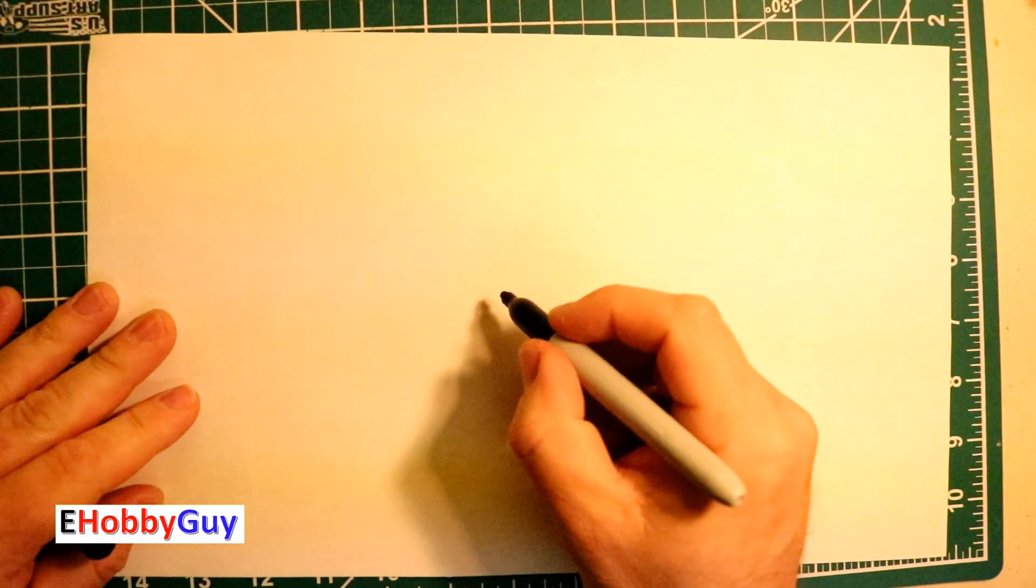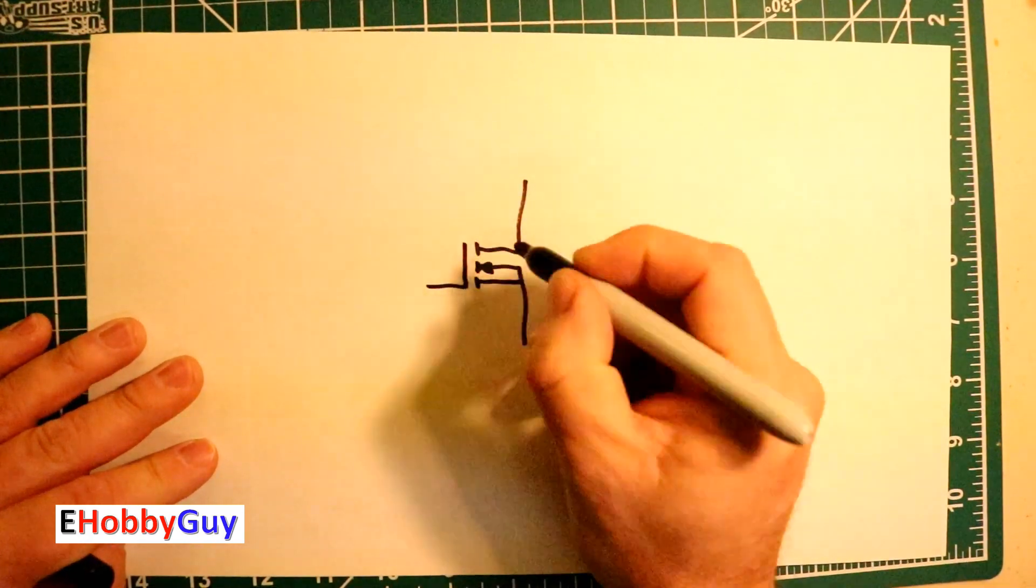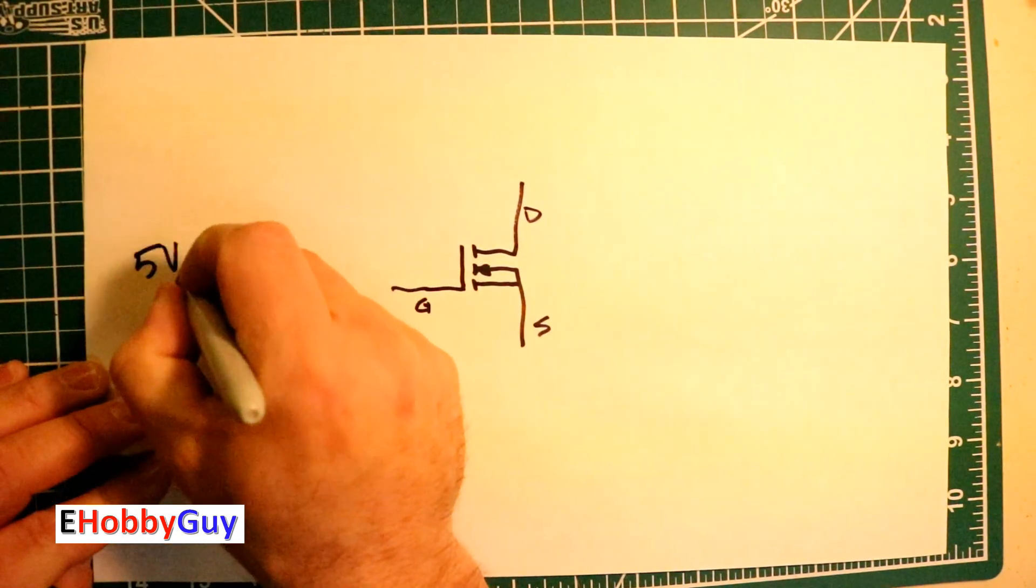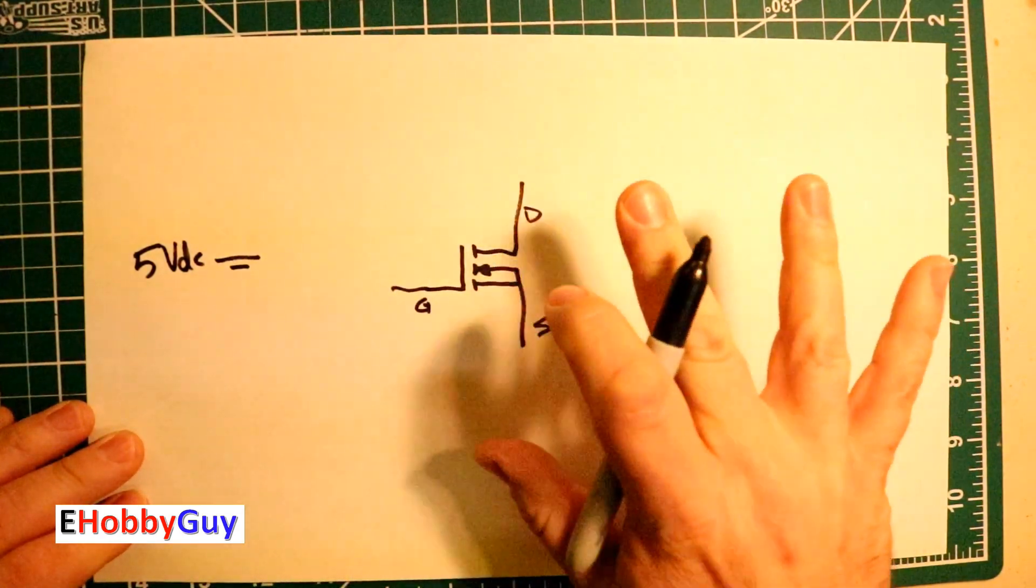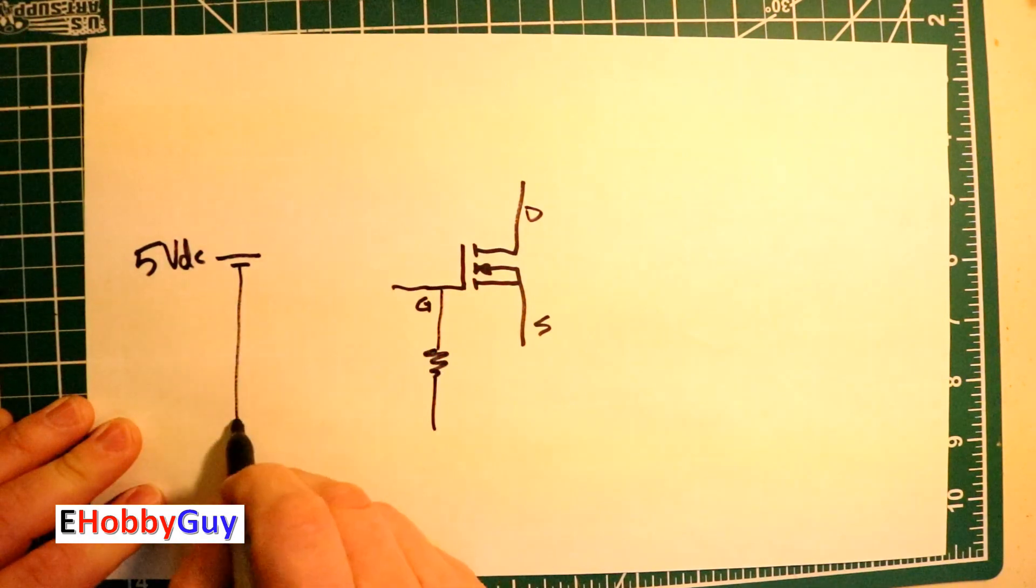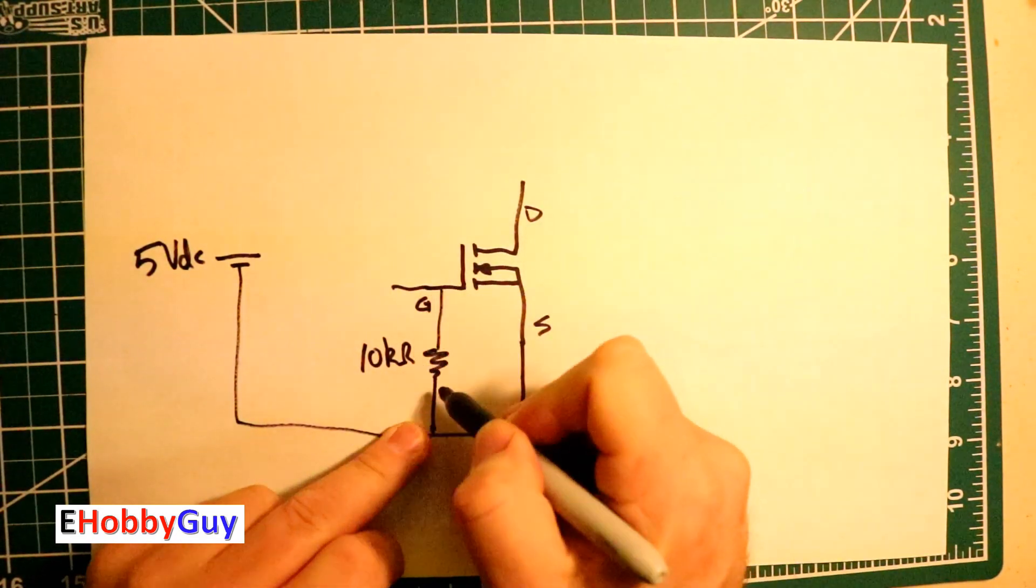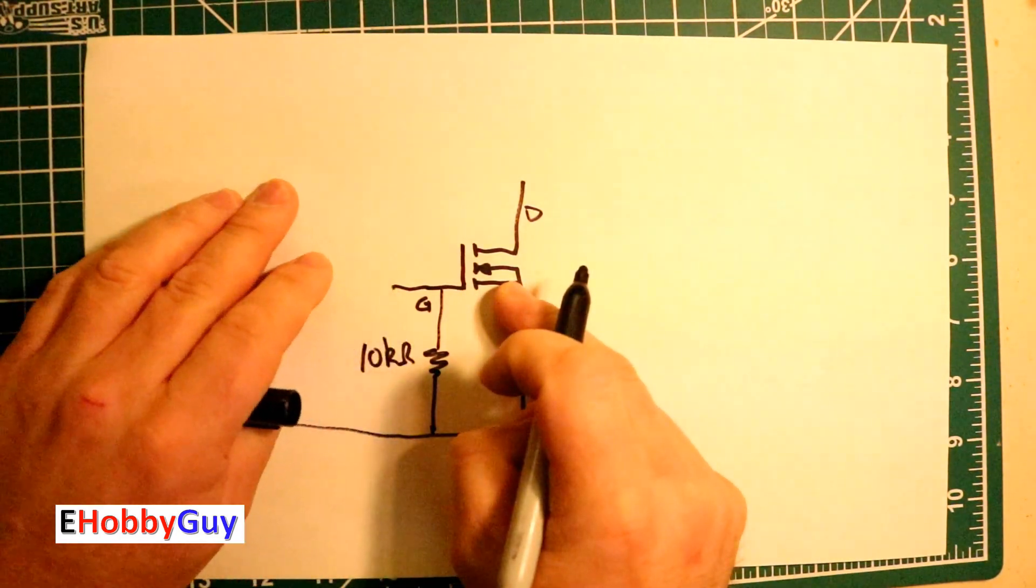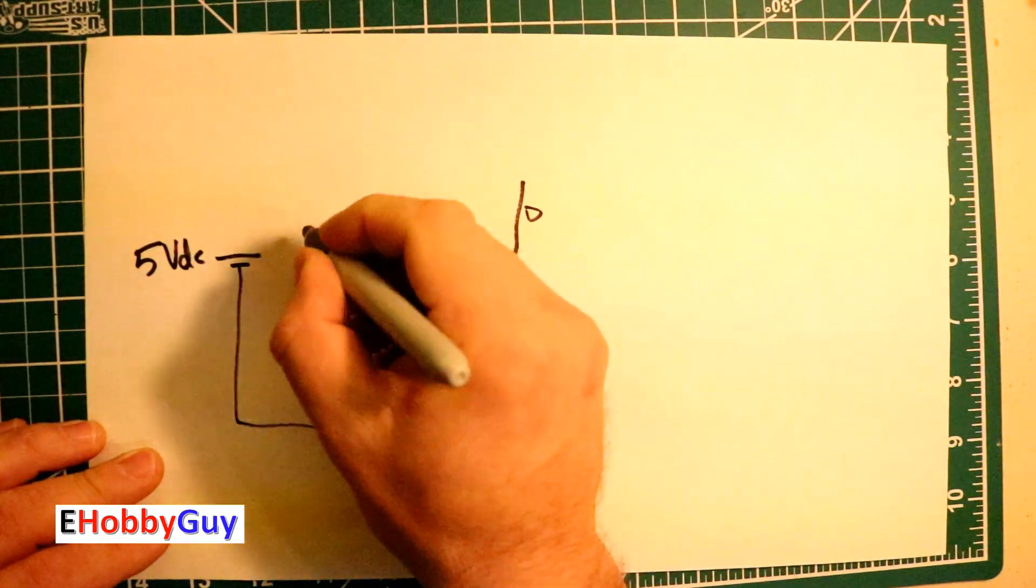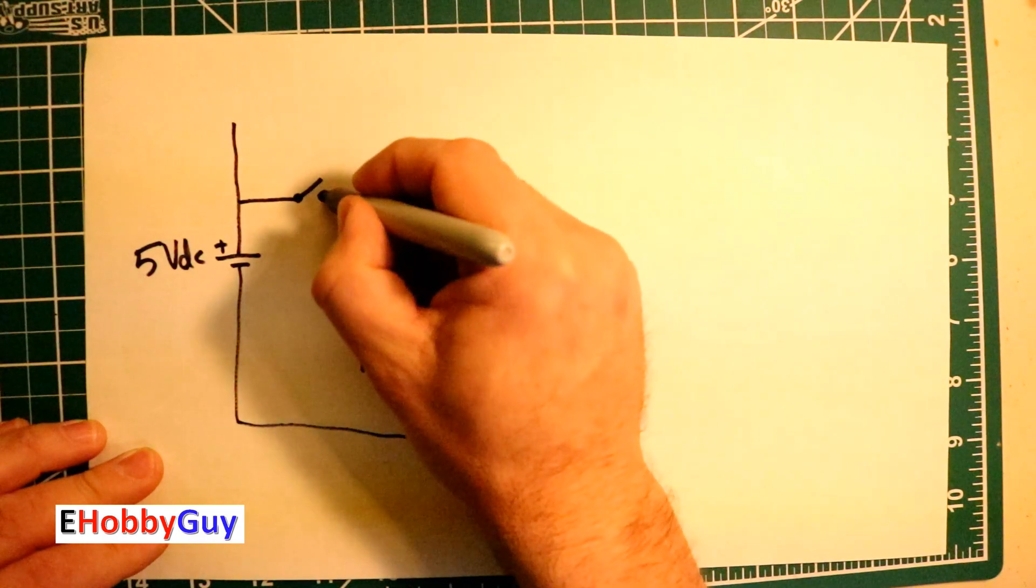Okay to get started here we're going to take a look at an N channel MOSFET. So we'll just start out with the N channel MOSFET and draw that here. We'll call this the drain, source, and gate. We're going to use a 5 volt DC power source for the control circuit and we're going to have 120 volt AC to power our fan at the end. We're going to pull a 10k resistor down to the negative. So here we have the NPN transistor and we'll look at the exact part number in a second. We're going to always pull the gate down to ground. We're going to give it 5 volts to activate and when it's deactivated the 10k will just pull the gate to ground and make sure that it's not active. Now to activate this gate I'm just going to use a simple switch. So I'm going to pull a simple normally open switch to activate this gate.